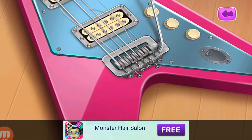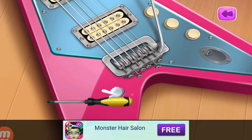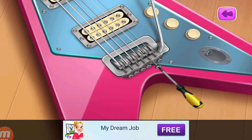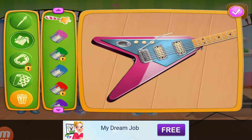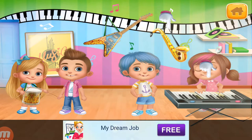This instrument needs fixing. Good. And now let's make this instrument cooler. Cool.